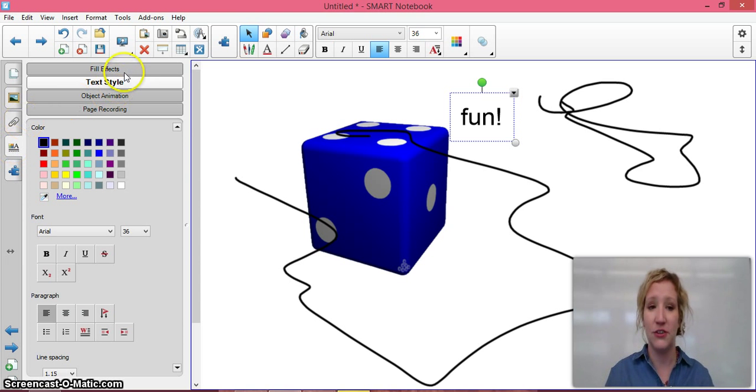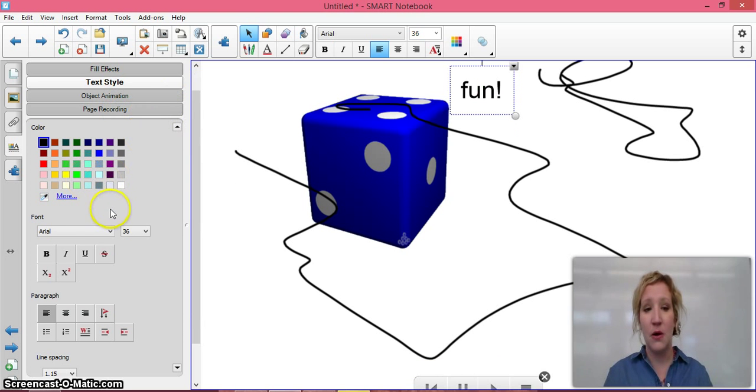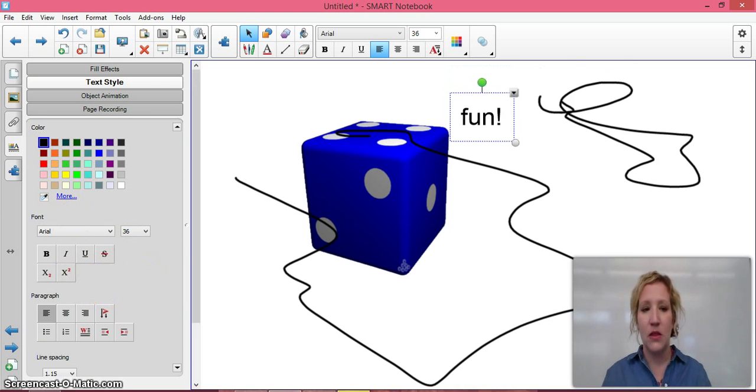So I can change the fill effects, the text style, the animation, and then again it has that page recording tool here. So it's kind of nice. It's kind of like your Word or your Google Docs toolbar for text and color and objects. So the properties menu is the 4th tab here.